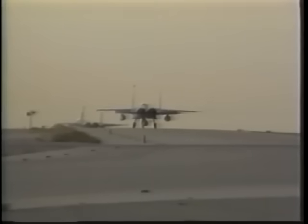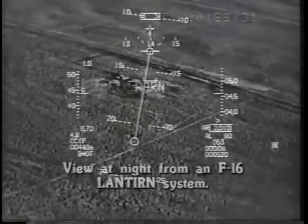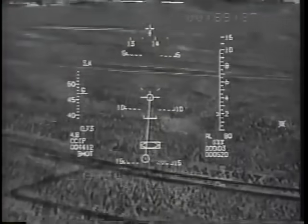One of the key elements of this air campaign is that it went 24 hours, 7 days a week. The Iraqis didn't expect that. There's no doubt in my mind they thought that we would be inept at night. And in actuality, we had about a third of our force available to fly during the hours of darkness, and we used them. Obviously, we've seen the film from the F-117s. We've seen what the Pave Tack on the F-111 can do. What we didn't really get a good view of is what the Lantern did for the F-16s and A-10s, and the AC-130 gunships were extremely effective during the Battle of Khafji as well. The war started at night. It was primarily, from an air standpoint, fought at night, and in my opinion, it was basically won at night.